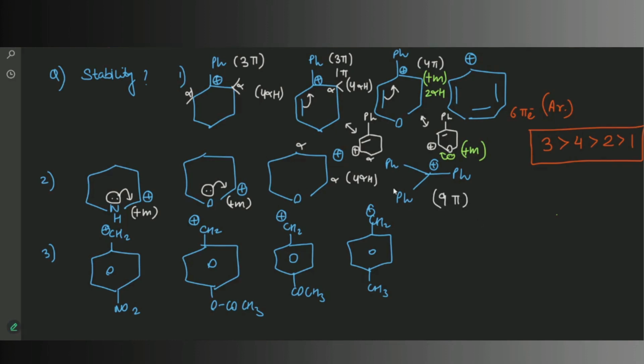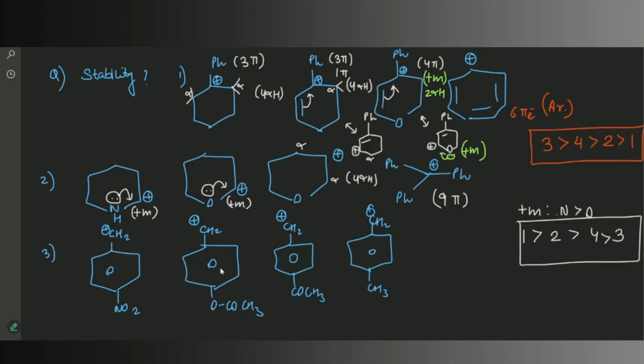Okay, so here also you can easily write the order. Firstly we will see first and second is having the maximum plus M effect, that is stabilizing effect. And which has more plus M effect? We know that nitrogen has more plus M effect. That is why it is first, then it is second, then pi bond and hyperconjugation. So obviously resonance will win over hyperconjugation. So fourth and then third. This is the correct order of the second one, that this is the stabilizing factor.